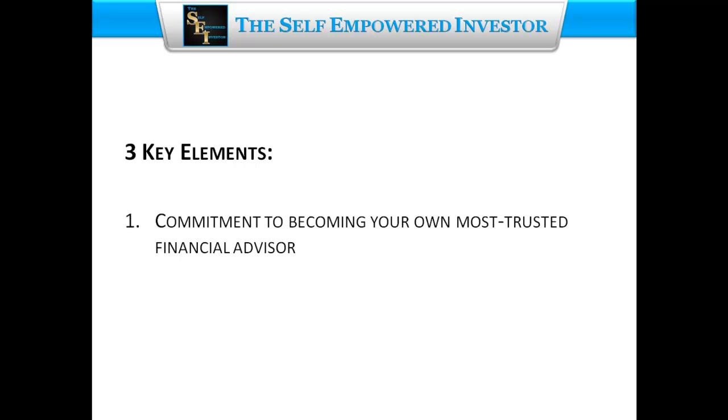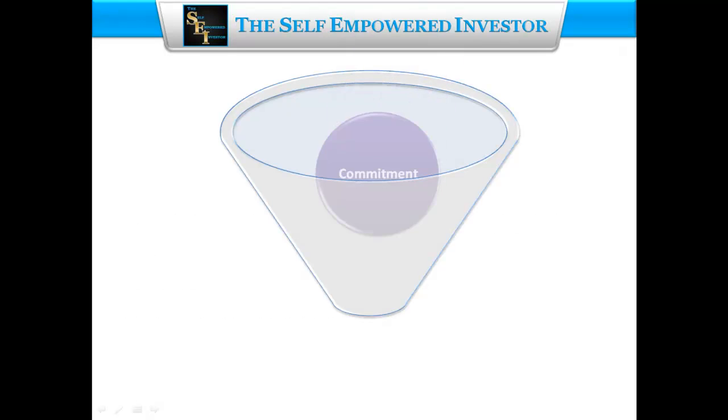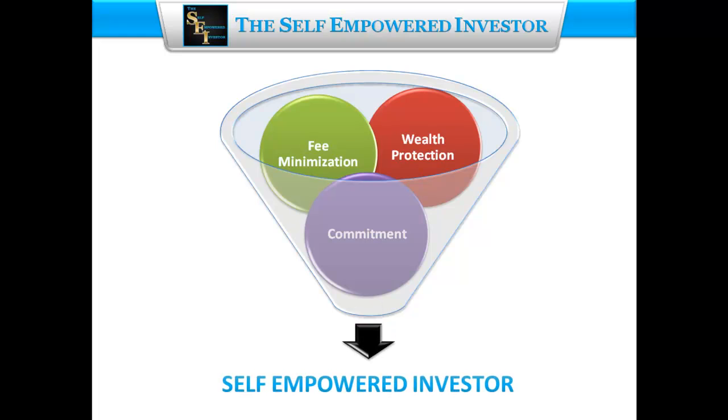Those three key elements are a commitment to become your own most trusted financial advisor or CEO of your retirement future, minimizing investment fees so you're building wealth for your future and not that of someone else, and most importantly, protecting your wealth from the massive losses when bubbles burst. And here's a very important point I don't want you to miss. Only and only when these three key elements work simultaneously toward a common vision is where you'll find a self-empowered investor that's on track to realizing their lifetime wealth and a retirement beyond their wildest dreams.